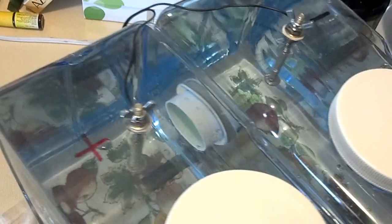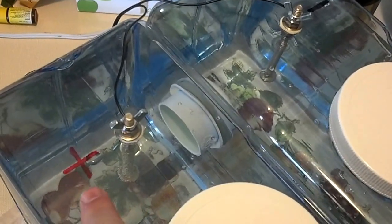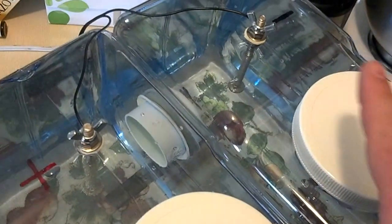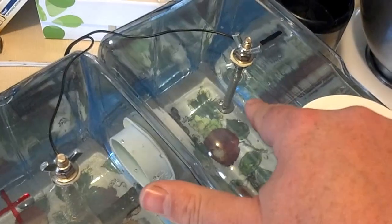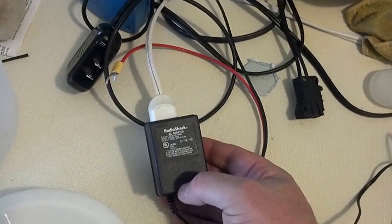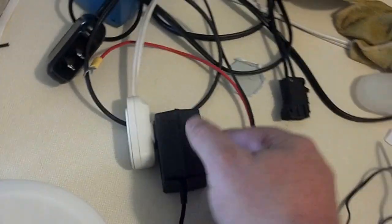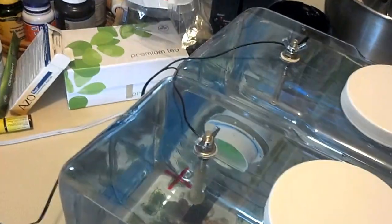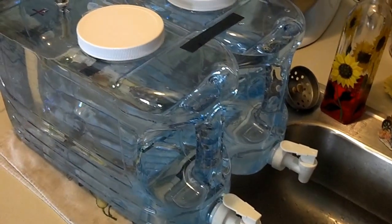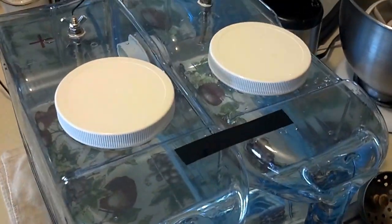What I have powering it — I want to make sure I got it clearly marked — the acid side, which is the positive side, we can drain that out either into the sink or just use it to water the garden. The other will be the alkaline side. I got that connected to just an old Radio Shack 16-volt AC adapter, 200 milliamp, that I just had lying around. So we're going to let this percolate for about 12 hours to a day and we'll see what the results look like once it's done.